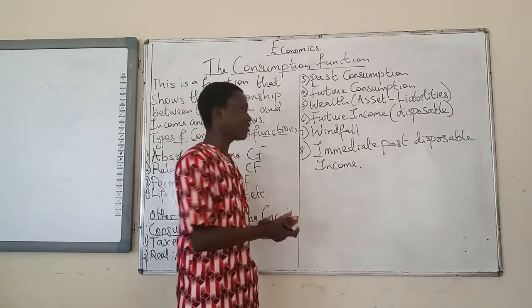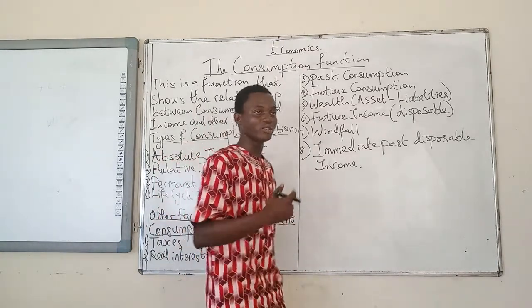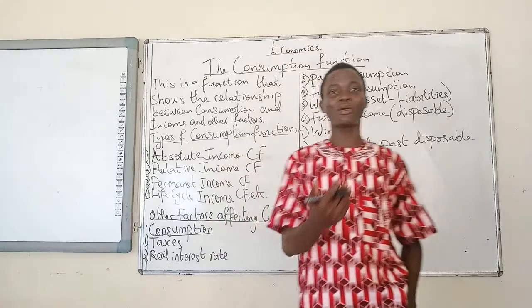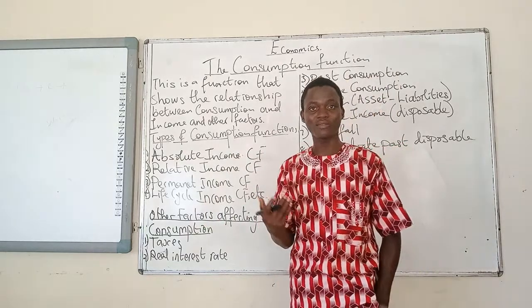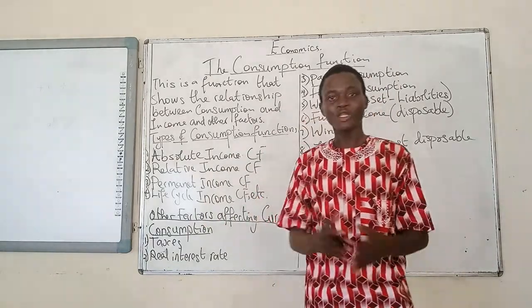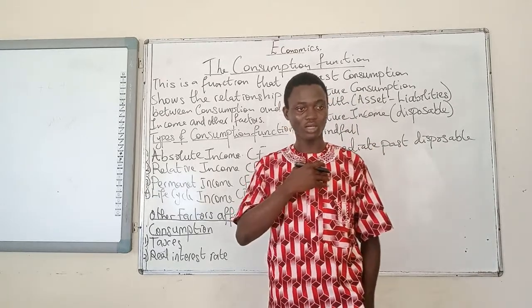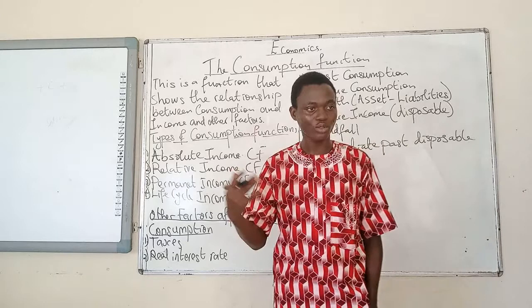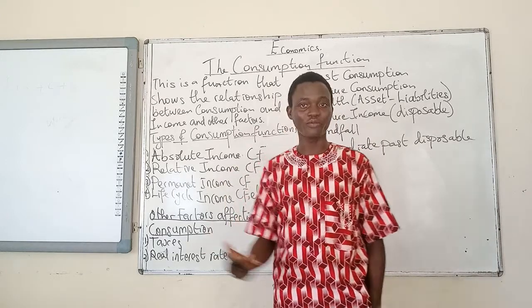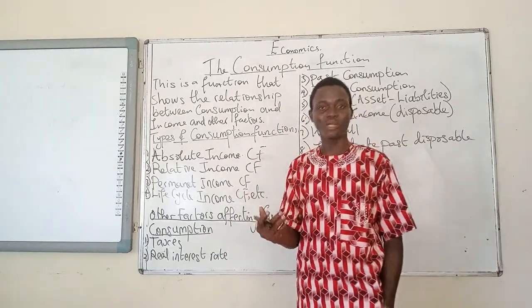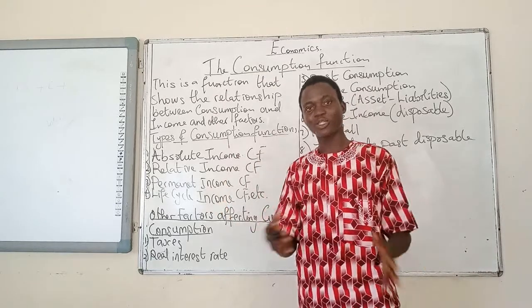Now, number seven, we have windfall. Now, windfall is talking about a sudden amount of money that an individual receives that is actually large. Okay, so you weren't expecting it. So someone just in one way or the other, someone just gave you maybe 250,000 naira, $25,000. It just came your way. Something like that just came your way.